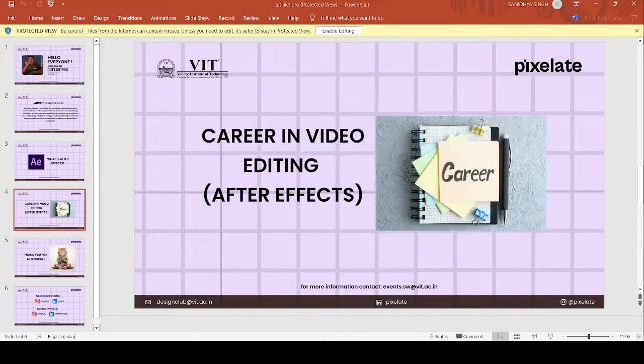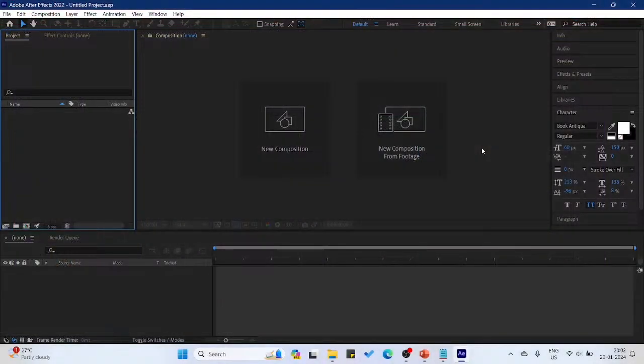So let's start with the basic text animation, which is the main topic of today's session. I'm hoping that everyone is a beginner, so I will just teach the basic things. So no need to worry about getting into complexities, because it will be very basic if you follow me. So here is the page where you will see, when you open Adobe After Effects, the first page you will see.